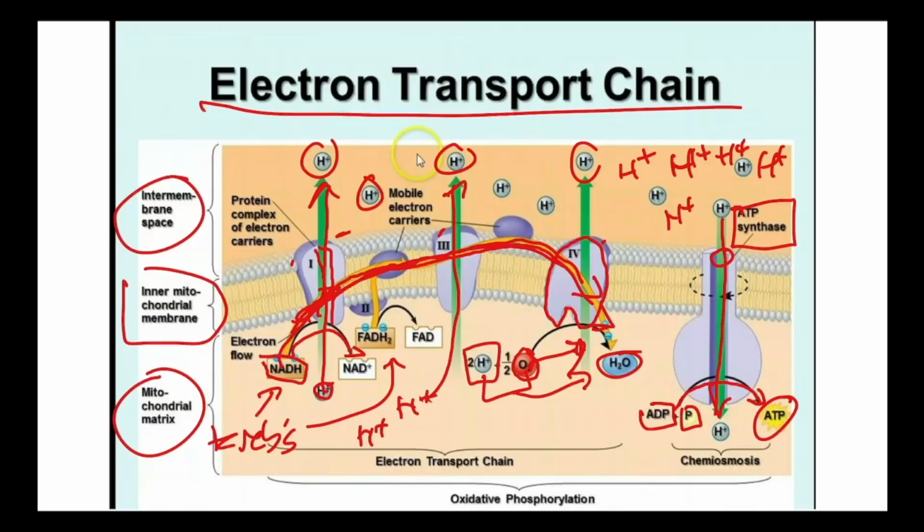So water is a product of cellular respiration due to the electrons attracting to oxygen, which is known as the final electron acceptor. It pulls off those electrons, and now it becomes negative. It's attracted to H+, and it makes water. So we're getting a bunch of water, getting a bunch of ATP.